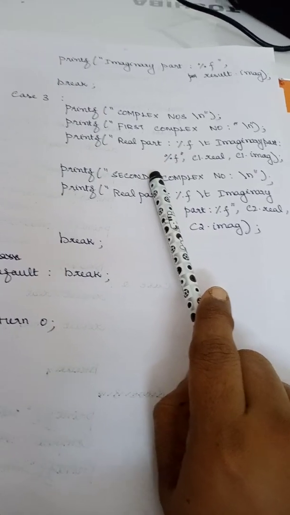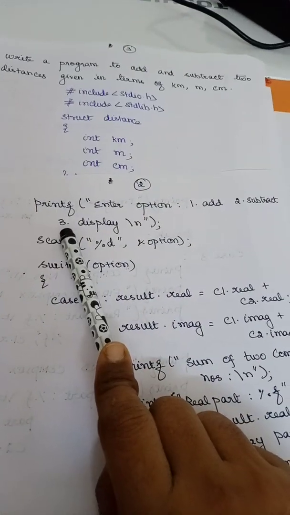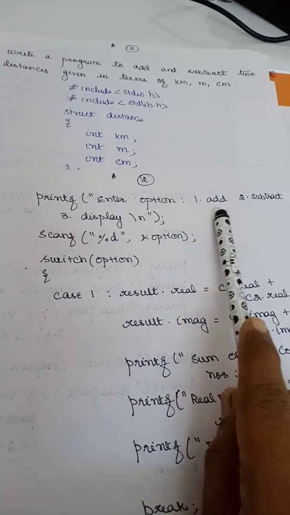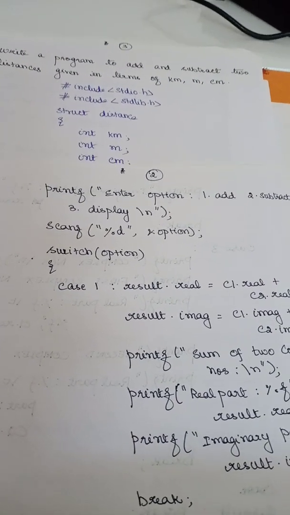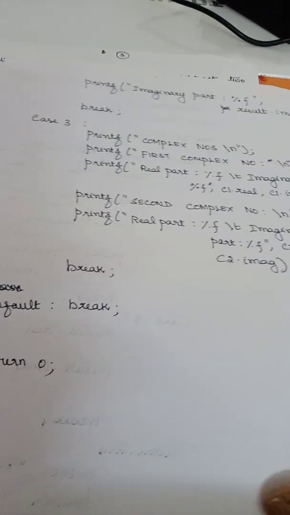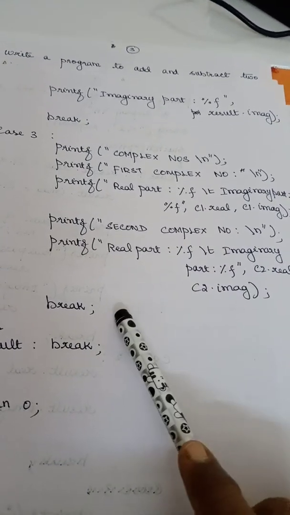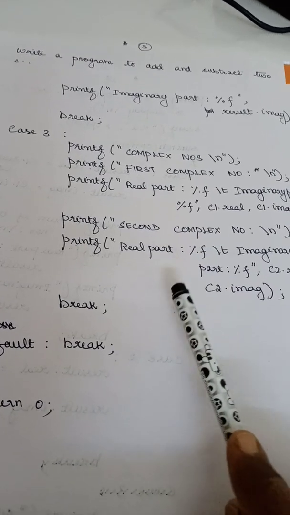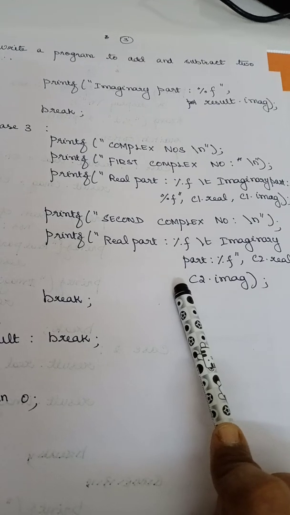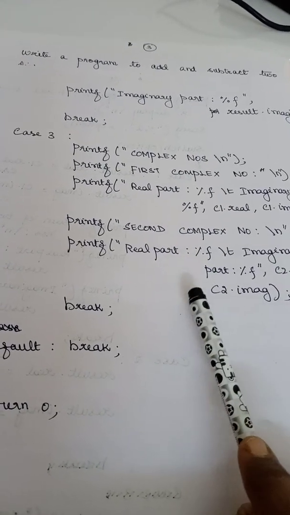Why I have done it like this is because in the beginning itself, if the user wants to display, right, after reading the two complex numbers, if the person gives 3, right, just wants to display, doesn't want to perform add or subtract, in that case what happens? If you print the result here, then the result will not have any value, right? It will have 0, 0, right? So in display I am going to print only the two values C1 and C2. I am not going to include the result here. But if you want, you can include your result. But if without doing addition and subtraction, you try to give display, then the result will have 0 value. Is that clear? So to avoid that only, I have not included the result part here. It is your wish. You can add result also to be printed here.